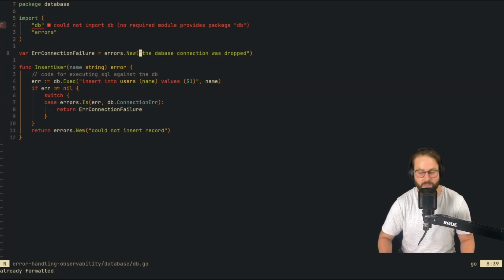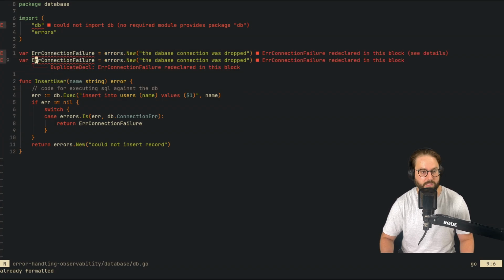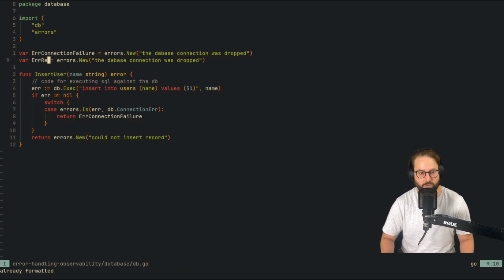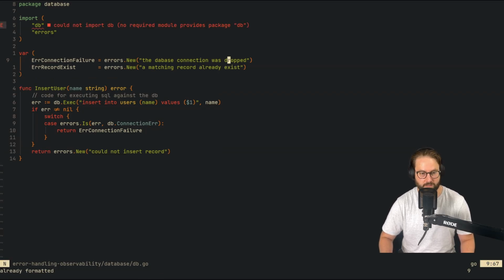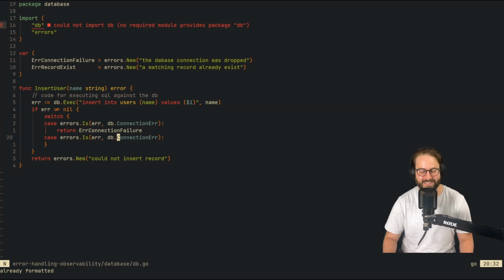We could also have, let me copy paste this one, a record exists error, saying something like matching records already exist, right? Then again, in this figurative case here, our DB package has an error, ErrRecordExists.